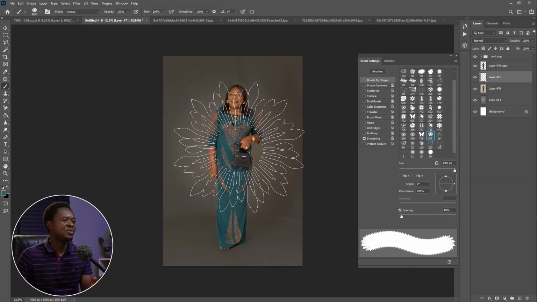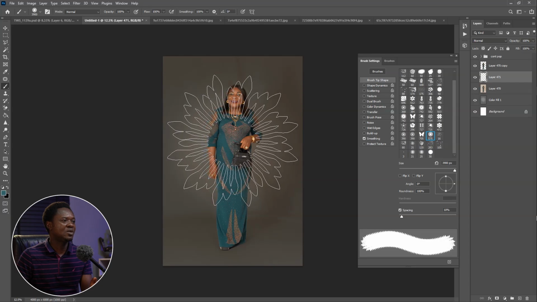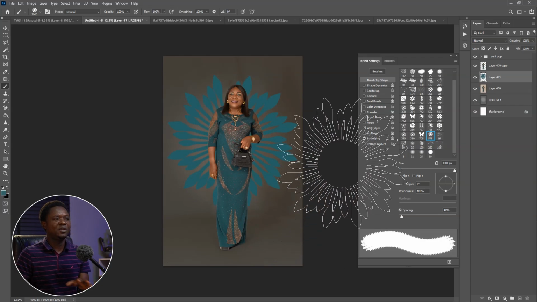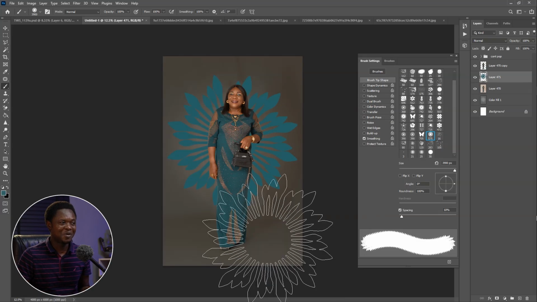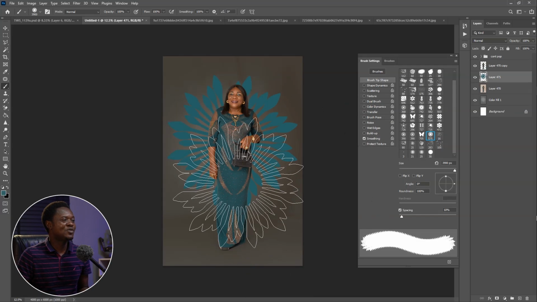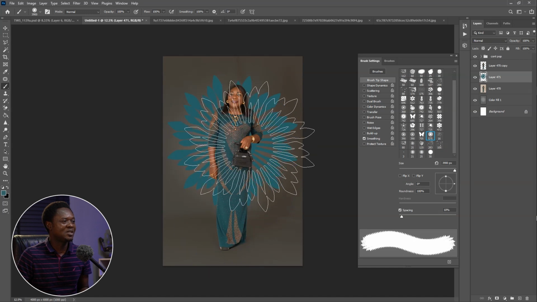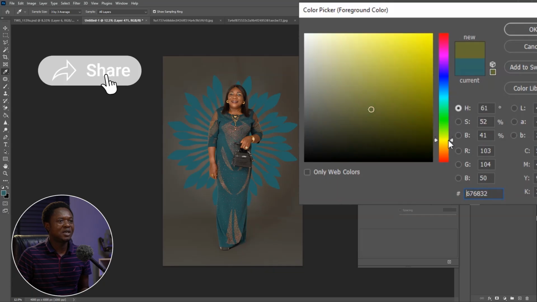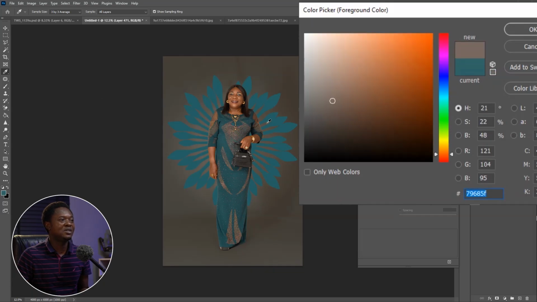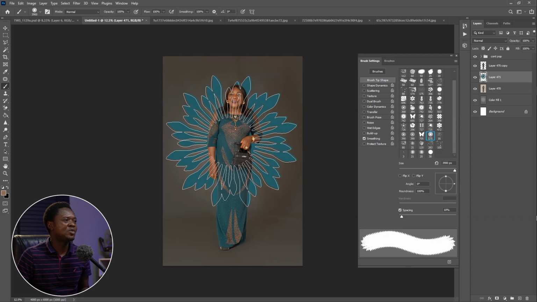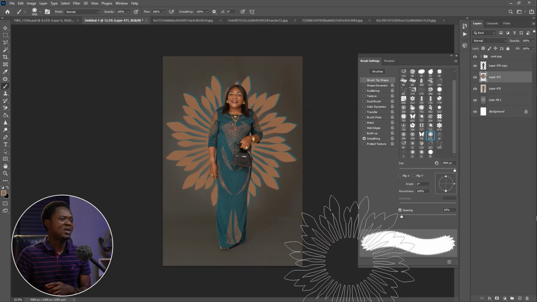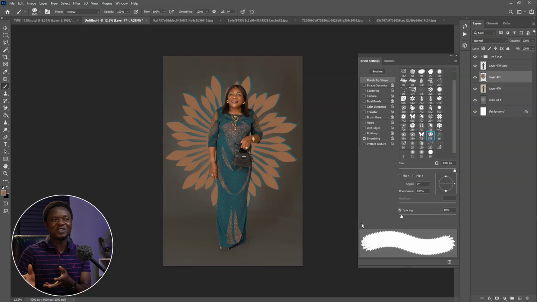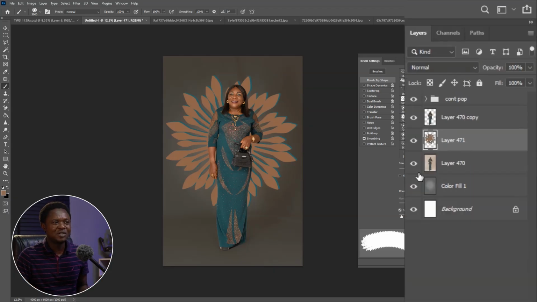Then I'm going to dab it in somewhere like so. And if you take a look, it's looking like the clothes, as you can see. Then you can go with another color again, which is looking like an orange color. Let's go to the orange part, and we can check for it within. Yes, I can see we have it here, because you can always get that kind of color you're looking for. Then hit OK. Then we can shift it a little bit and dab. So what do you see here? It's just looking like the color from the woman's clothing.